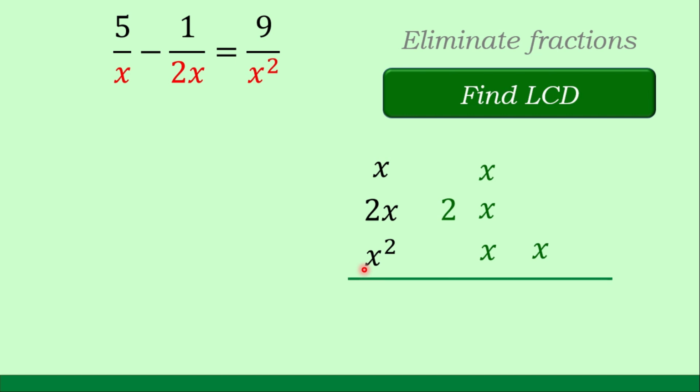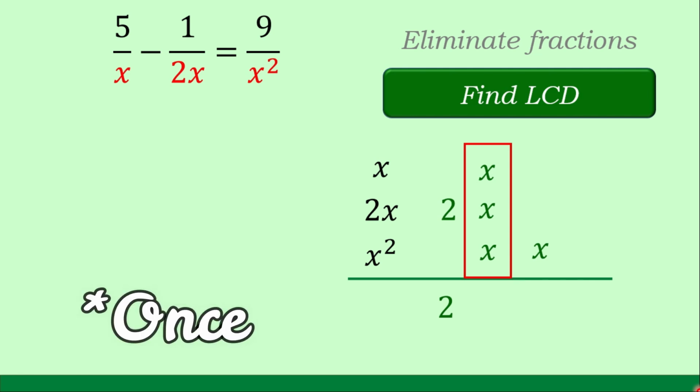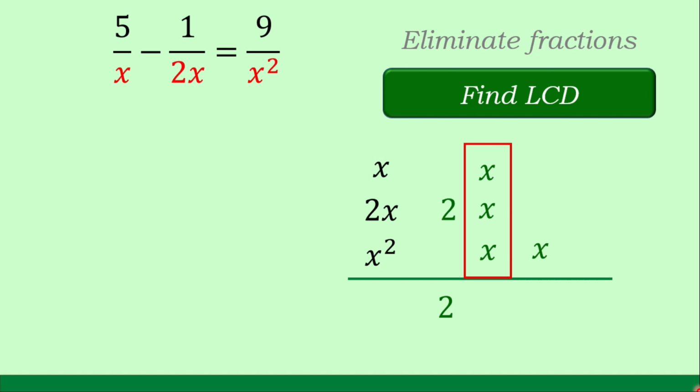Now to get the LCD here, you need to remember, for factors that are alone like 2, we will copy that like this. That's already part of our LCD. For factors that are common to 2 or more denominators, like this one, it's common to the 3 denominators, which is x, you will only copy that one once. So again, for factors that are common to 2 or to all the denominators in the given equation, you will copy that one once, like this. For the remaining factor, which is x, it's alone, then you can write it here. So our LCD is 2 times x times x, which will give us 2x squared.